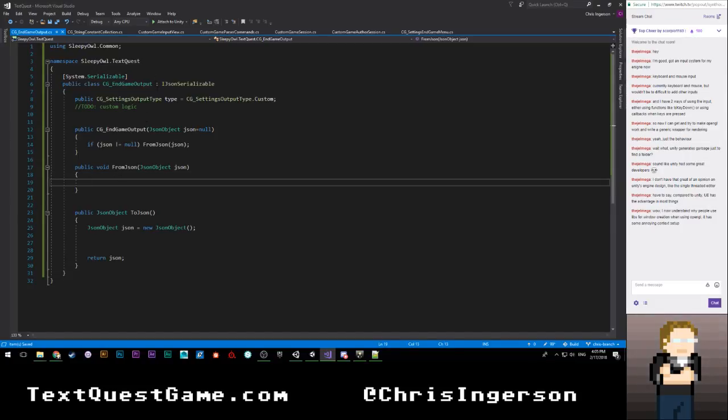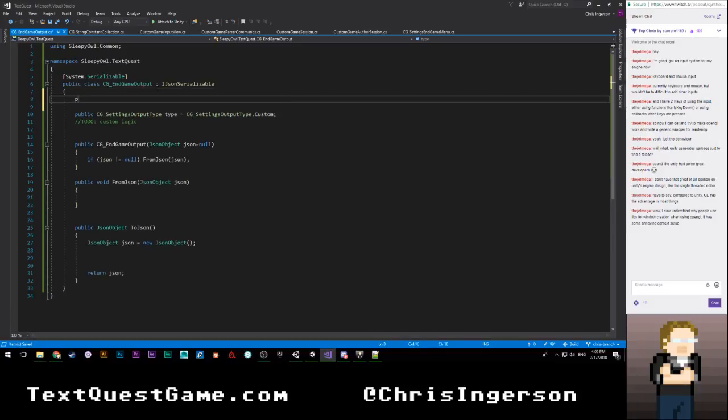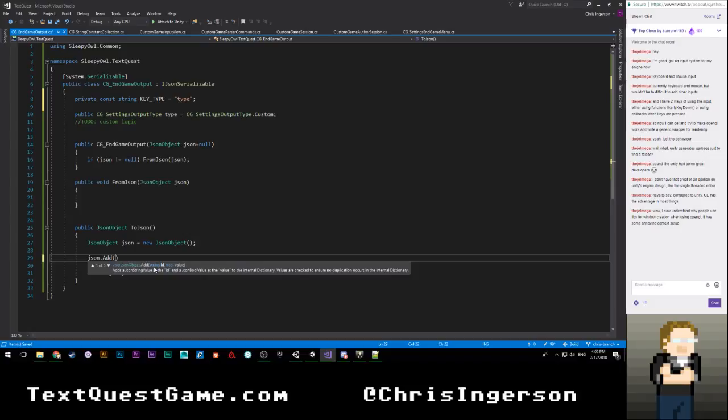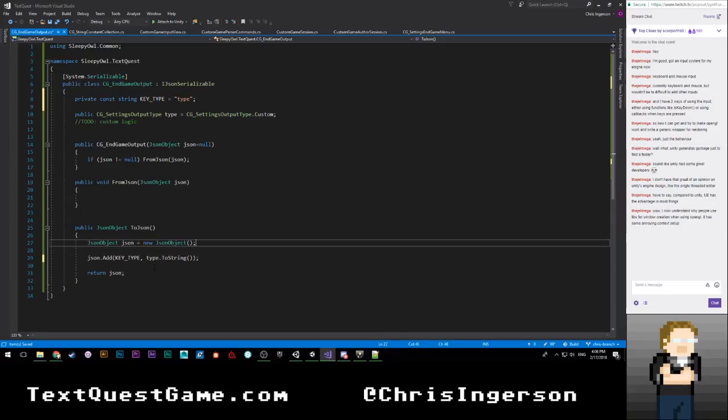Alright, so we need to go ahead and, for now, I'm just going to make this a private const string KEY_TYPE is equal to this. Okay, and we'll just say type. Okay, we're going to say, let's see, so to JSON, we'll say JSON.add KEY_TYPE, followed by type.ToString, if I could spell toString, which apparently I can't type at all today.